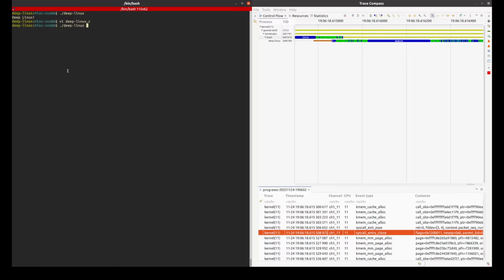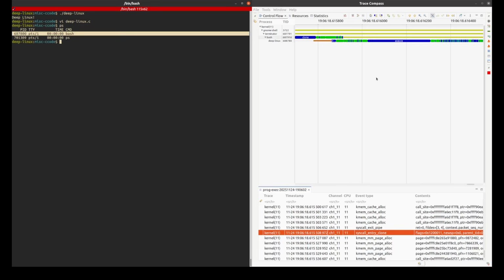Well, most of you probably know that I'm running this inside the shell. So here, if I do ps, it's going to give me the processes that are running inside this shell, which is the bash, and of course the ps command. And this is my bash. And within this bash, I'm running Deep Linux.